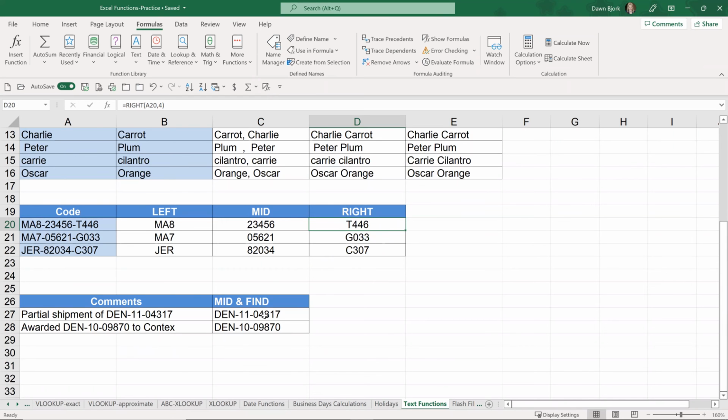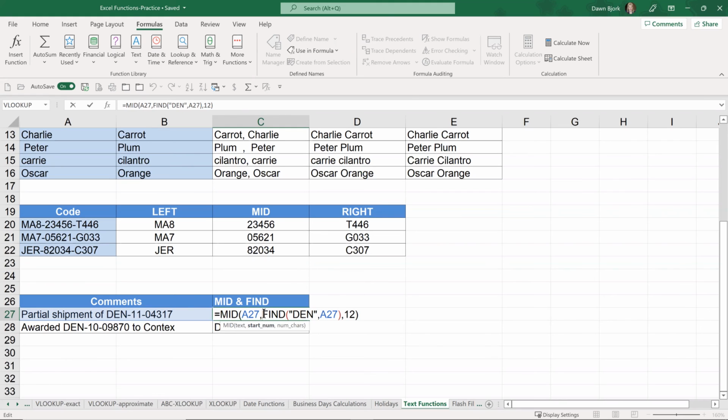There's also a find function. So when you have something more complicated, that is, I want to only pull out this code that starts with DEN, but it's not necessarily found at a certain position. It's just found somewhere in there.